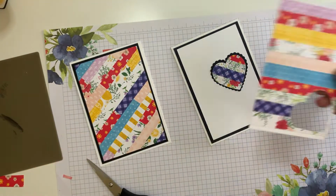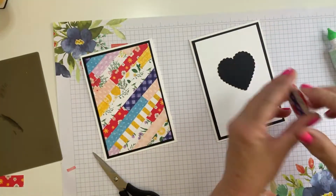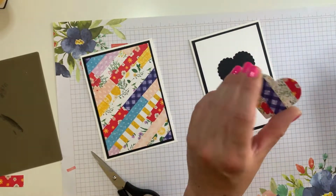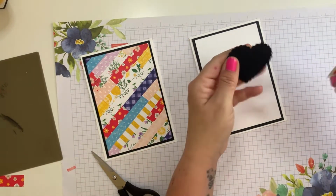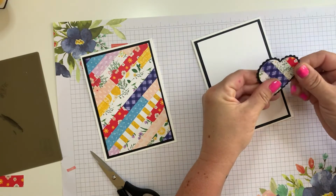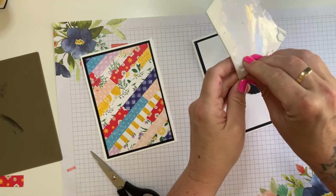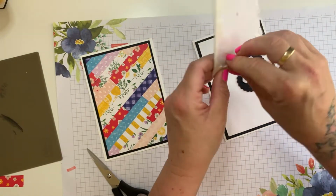So there's another wee idea. You can punch out some shapes, or die cut if your dies are strong enough for that. Look, I've got stuff sticking to me everywhere. Hope you're well, Barbara. This needs some foam, so some dimensionals on the back. Give it some oomph.